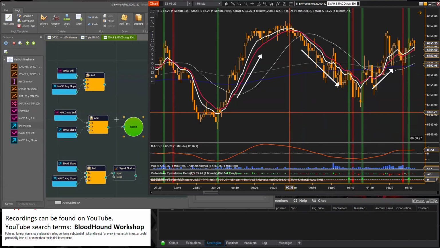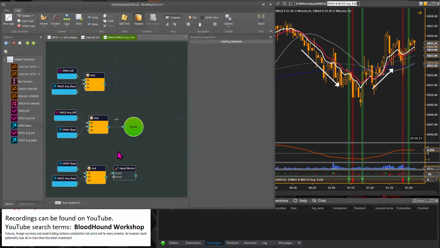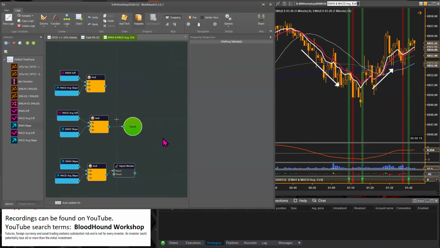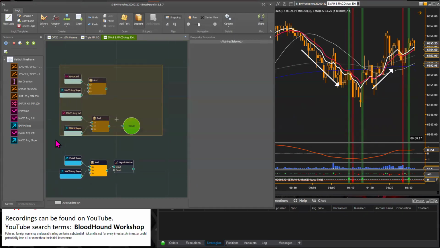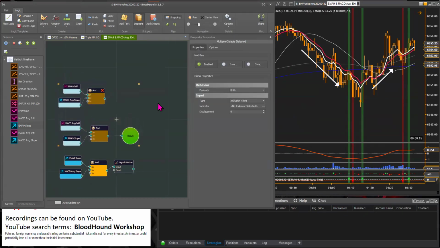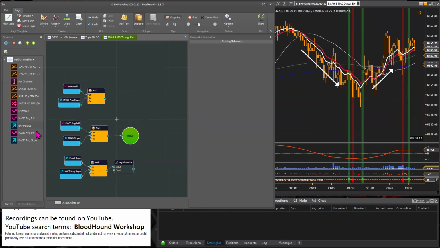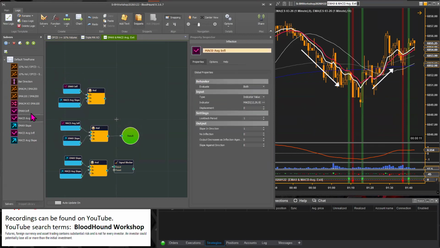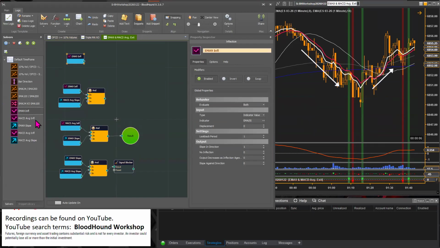And there's one last way to analyze this and figure out what works best for your system. Let me clean this up here a little bit. I'm going to take both of these inflection solvers again.